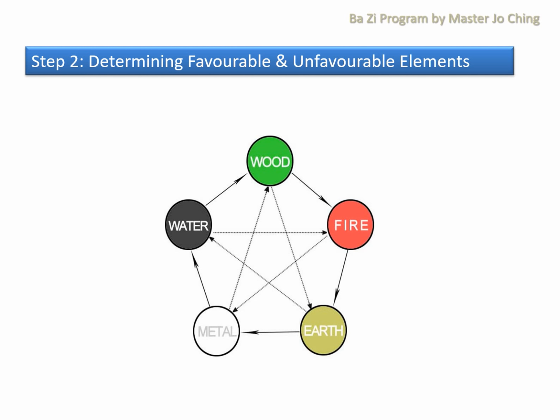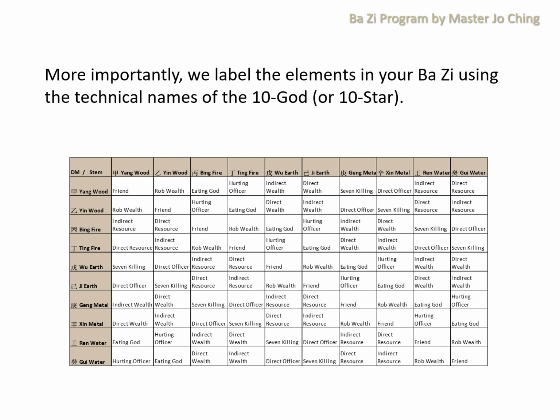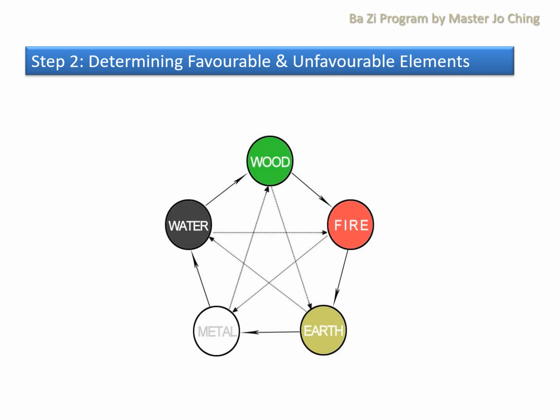Step number 2, after you know the strength of your day master, from there you are now supposed to decide, okay, what are the favorable elements. Because, say for example, if you are a strong chart, right? Let me go back again. Let's say you are a strong chart. Okay, there will be certain elements that you like and dislike based on Bazi principle.